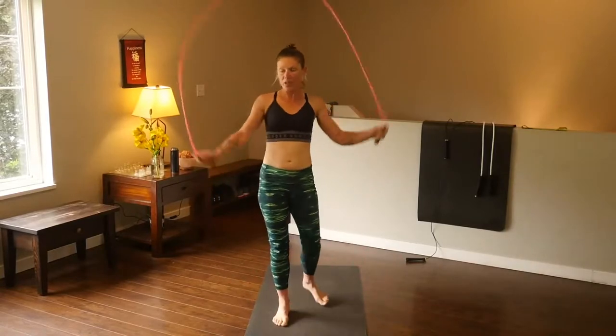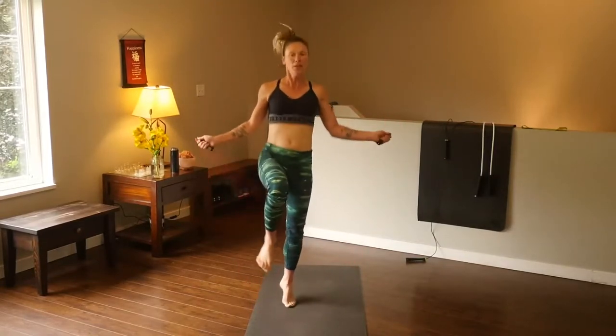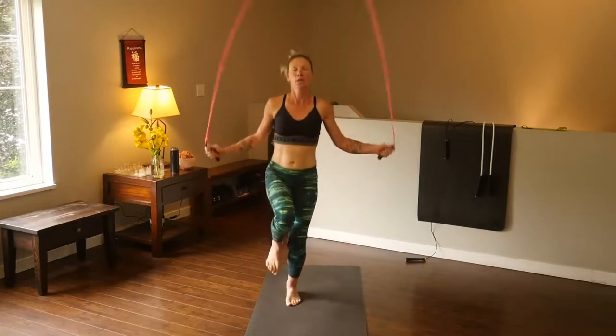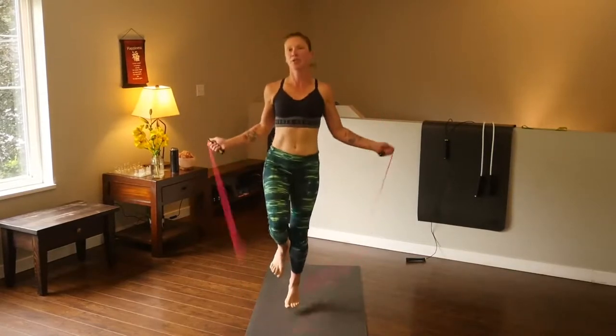Okay, left leg, bounce on your left leg. Right leg lift, focus to lift the knee right at the hip extension. So right where your leg would extend out. You'll feel the tone immediately happening. You'll feel your ankles, your calves, and up the back of your hamstrings and to the sides, to the inner thighs as well.